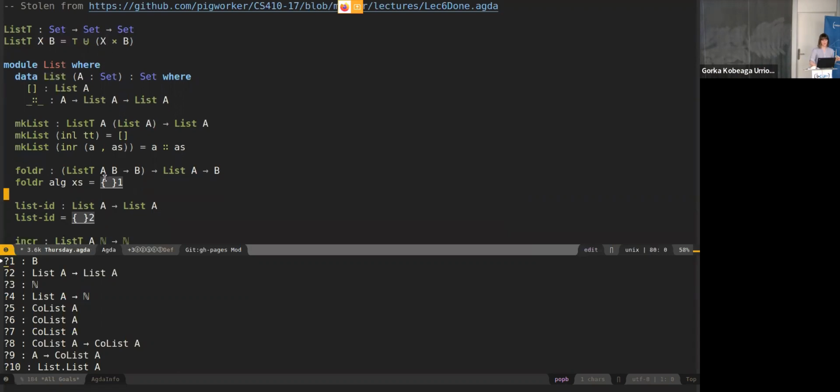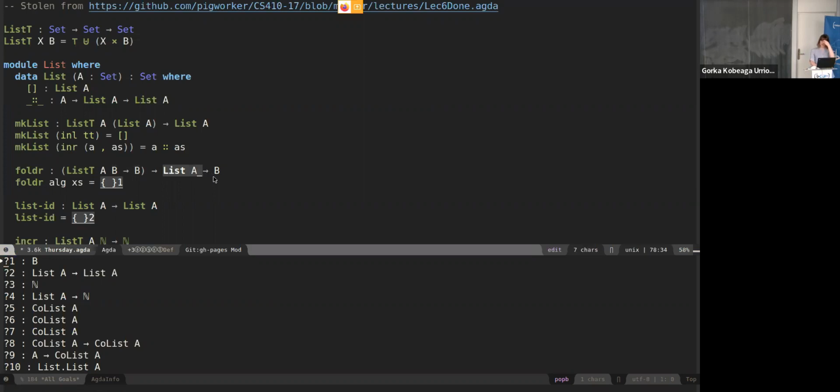As an algebra, meaning that if we are given a list T with potentially an element of A, but where the tail has already been processed into some B, and we know how to process that list into a B, then we know how to process a complete list of A's into B's.